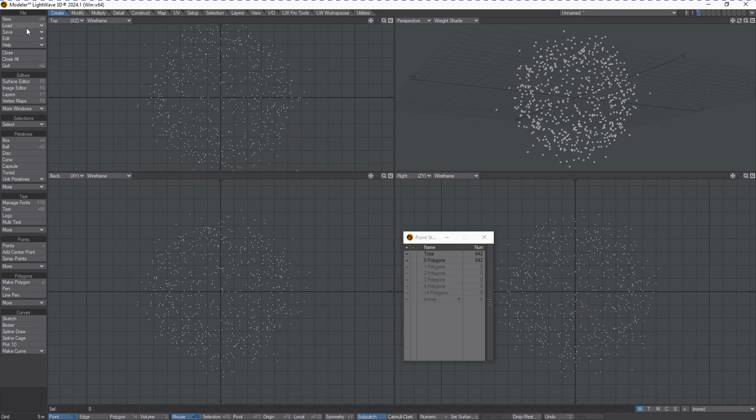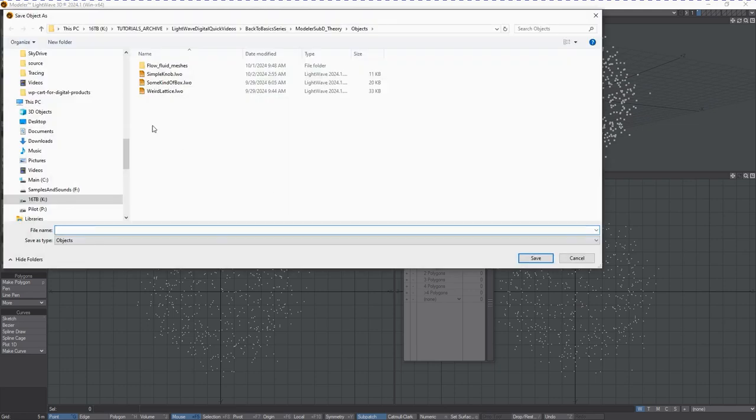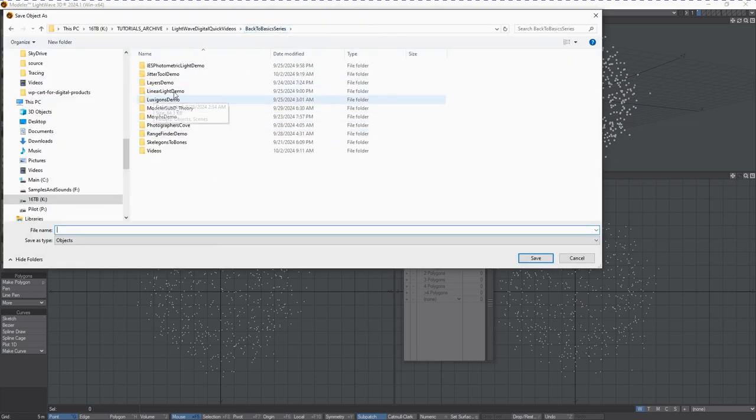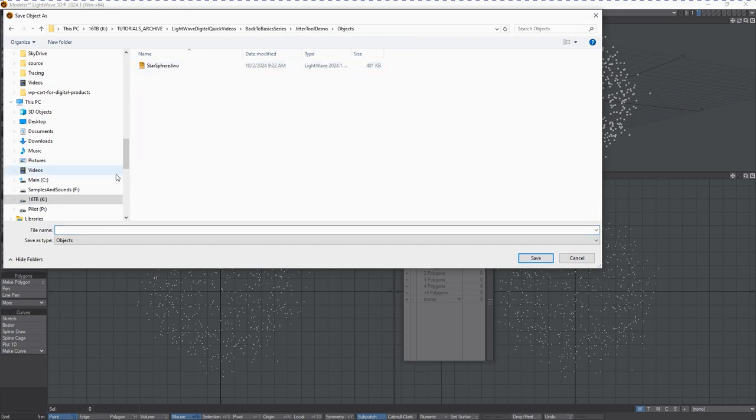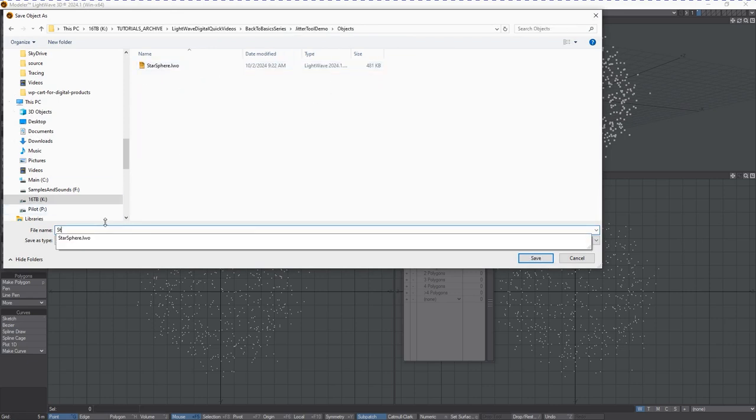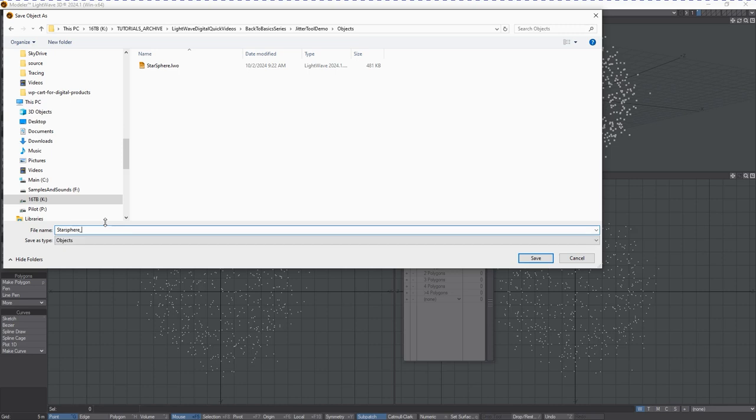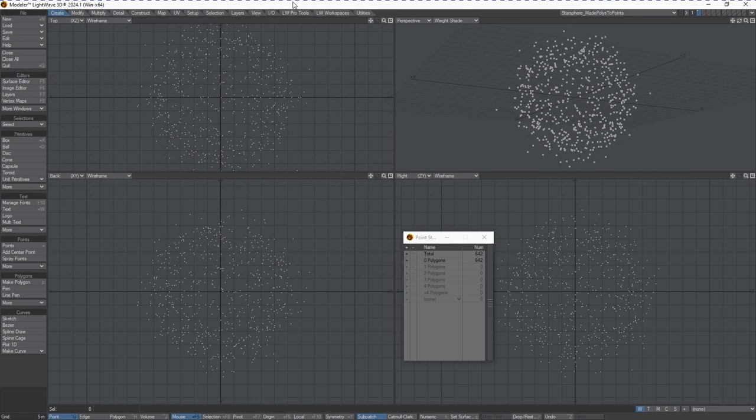So let's take this and save that. And we'll go to our Jitter tool, go to Objects. We'll call this Star Sphere. Okay, so we're going to use that as just a temporary backup here.